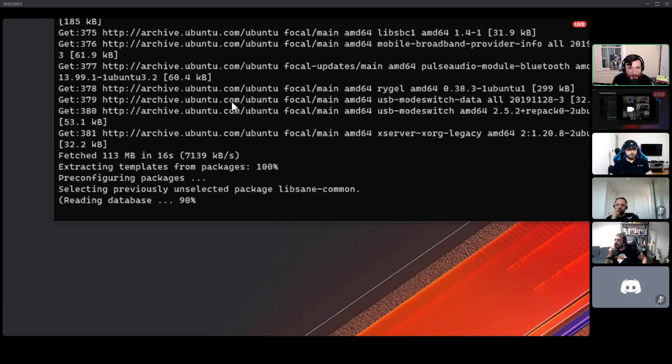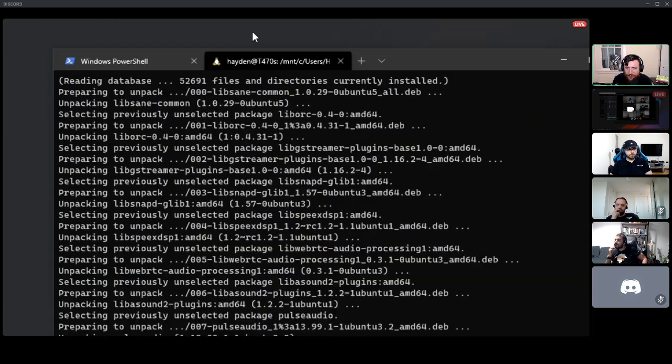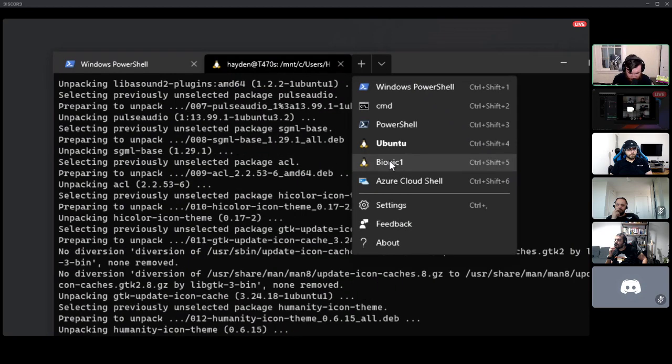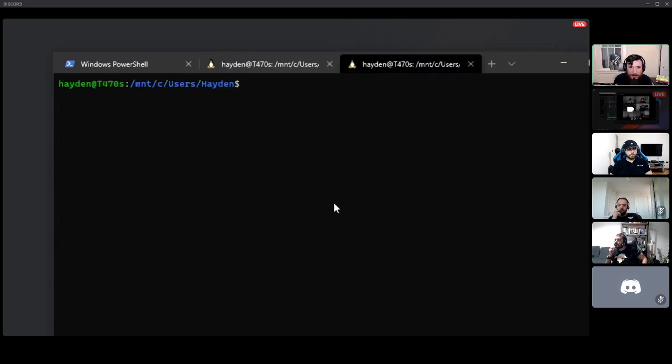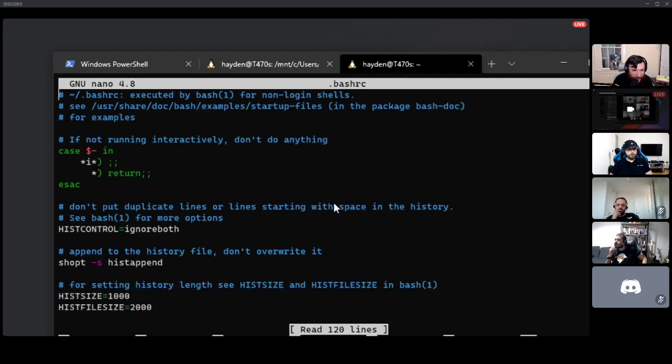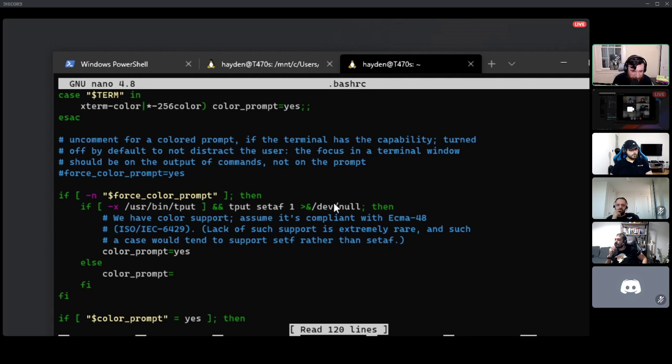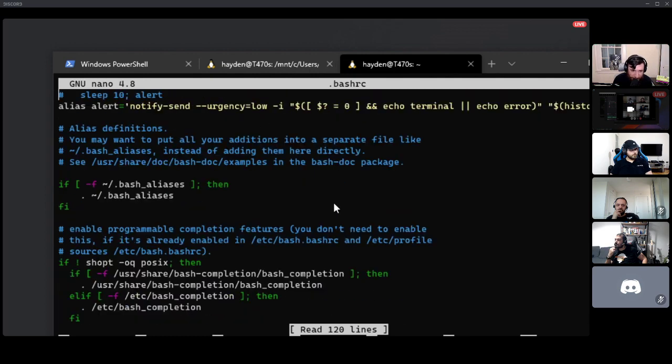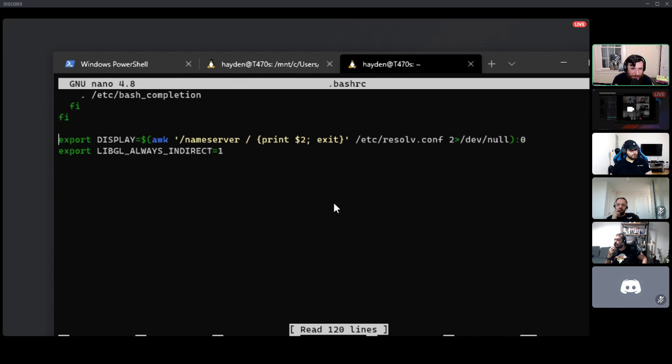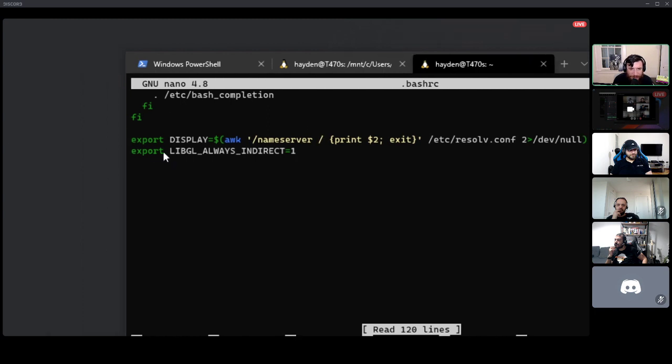It's installing that. And then what I've done is I have already added to my bashrc file. We'll open nano. Oh, change to our home folder. All right, there's our home folder on WSL. I've already changed our bashrc file to add... Bashrc is a config file that runs every time you open bash. So it's useful if you're using bash as your primary shell to set settings to be configured every time you launch WSL. So I've added these two lines you see here.